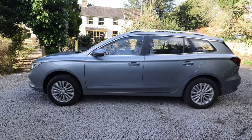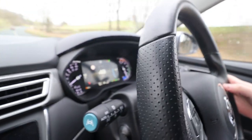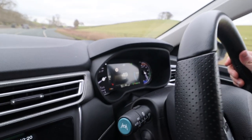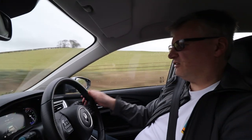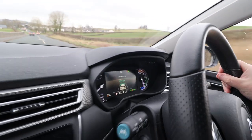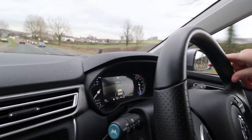You've got luminance level, digital speedo, road sign recognition. At the top you can see lane keep assist, adaptive cruise, and speed limiter. It's a nice and easy cluster to read. You've got a speedo which is analogue on the left - not a digital analogue like a lot of new cars, it is analogue analogue. That beep there was Lane Departure Warning. If you floor it from standstill, you will just burn tyres for fun - there is wheel spin. We're recouping more than we're using.